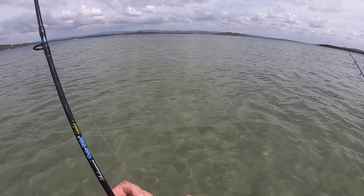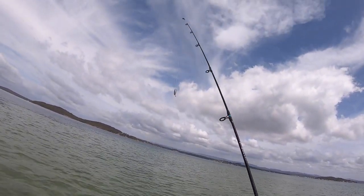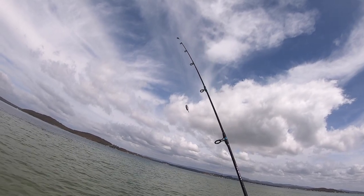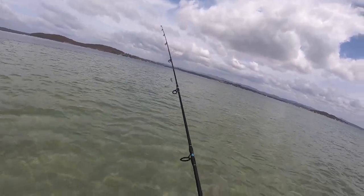Right, so we're using a tiny little hook here. Just a number 8 fine worm hook. Going onto a leader, going onto a swivel, and then probably a number 2 barrel sinker or thereabouts.